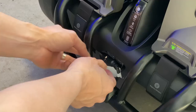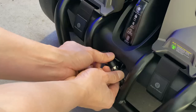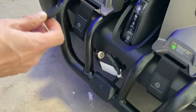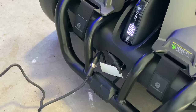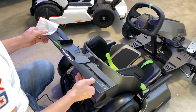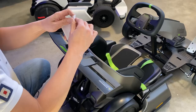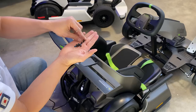Before we mount the spoiler, just so we can get running sooner, I'm going to charge this battery. I'm going to disconnect these two — if you notice when you get it they're connected like this, so just pull these apart. One end is connected to the actual Segway unit and this is the go-kart section. I plugged this in already — this is the power brick — and this should be keyed so it goes in like this. You'll notice it's charging now. I'm going to take this spoiler and kind of align it on top just to make sure all the screws will align properly. There should be six screws and an Allen key.